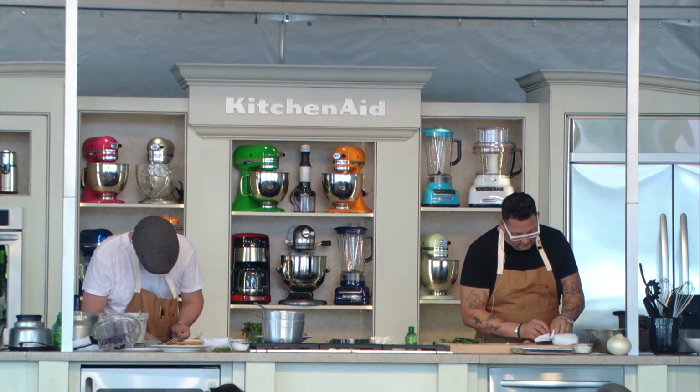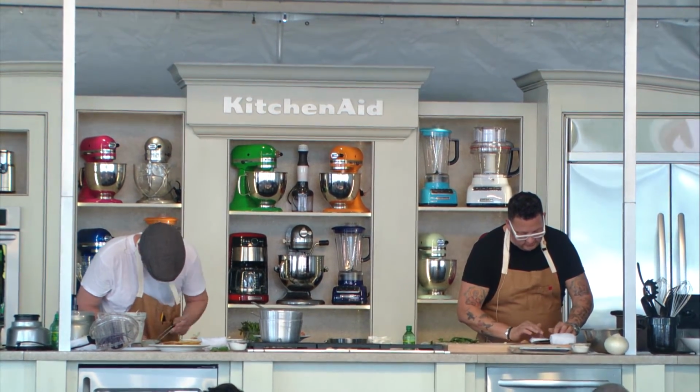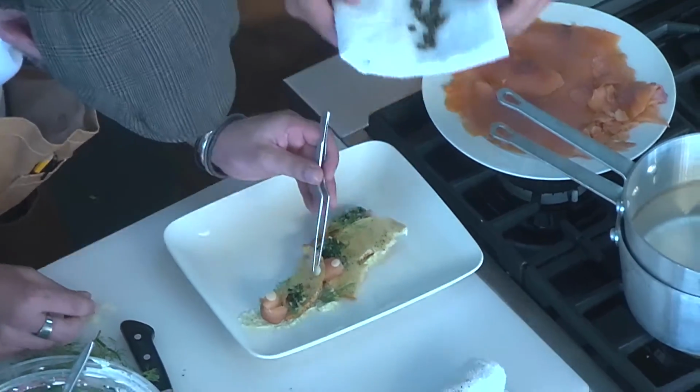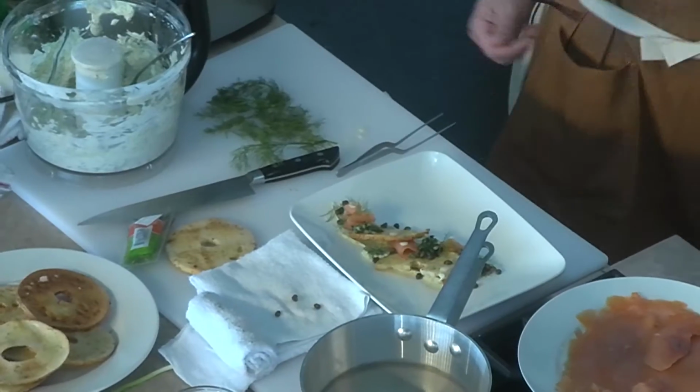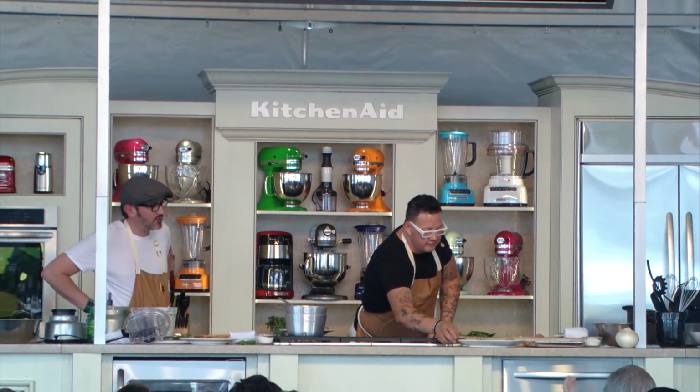Anytime that you're frying something, when you take them out is when you want to season them right away, because that's the only time that salt will actually stick to them, because the fat's still around it, and that holds it. All right, so there you go, right? That's your little deal.